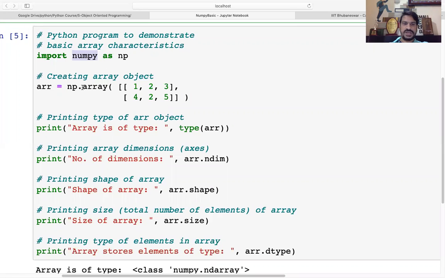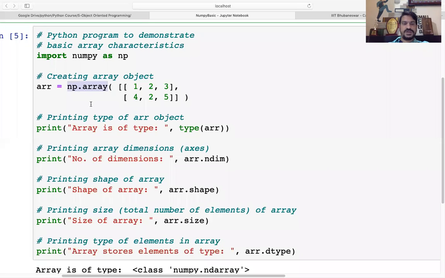First is to create an array. How will we create an array in NumPy? We have to use the np.array function. Inside the array function we can use a list, a tuple, or a dictionary. So any object we can take. It means we can create the array using NumPy with a basic object. Either we'll take a list object, or a tuple object, or any other objects.